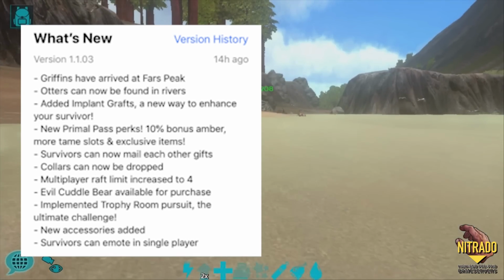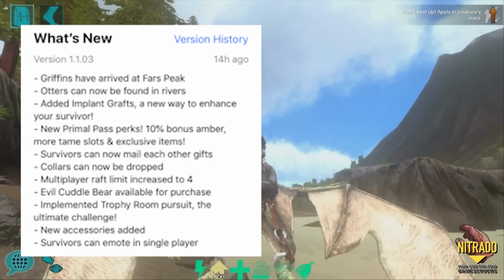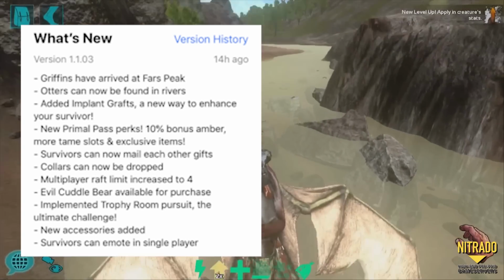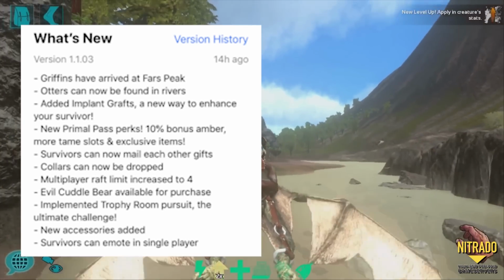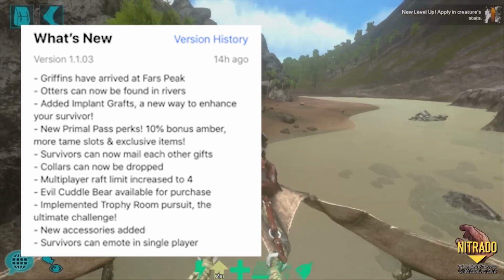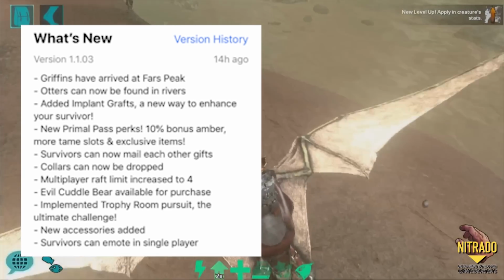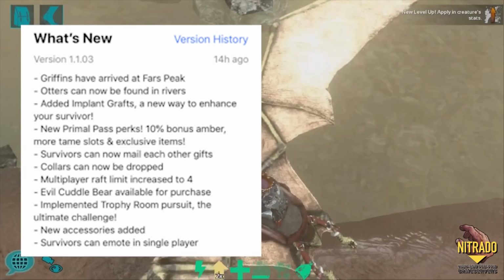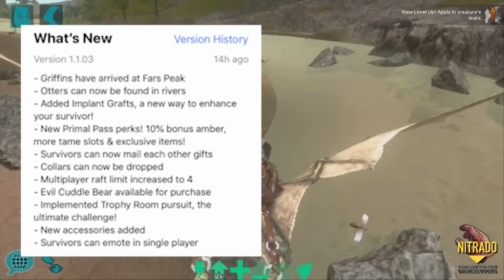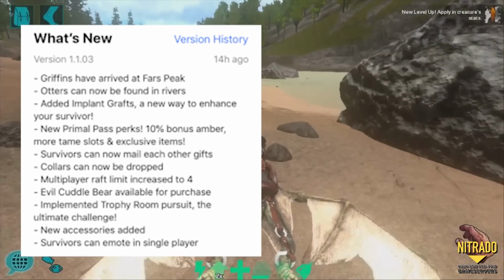Up next is the Primal Pass perks. So Primal Pass holders will now get a 10% bonus to Ancient Amber. So this is with purchases and with watching free ads. So definitely super useful. As well as more tame slots and exclusive items. As for the tame slots, that is increasing from 25 to 50%. So that is a huge increase, guys. This effect also happens on both single player and multiplayer servers, including private servers, so definitely a great benefit.